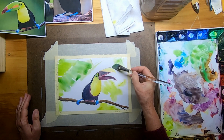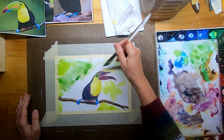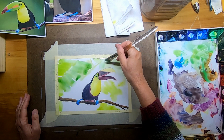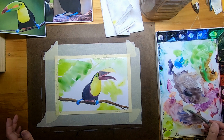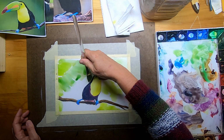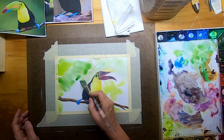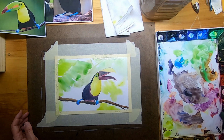But right now we're mostly just trying to get some vague color in there. And you also want to leave a bit of bright colored or light colored areas where it might look like the sunlight is peeking through between the leaves and stuff. So we might have a little bit of a dappled light appearance that we're going for. So don't paint everything solid. Don't put it all one solid color unless that's really what you want. If that's the look you're going for, then fine, go ahead. It's your artwork and you make it how you want it.